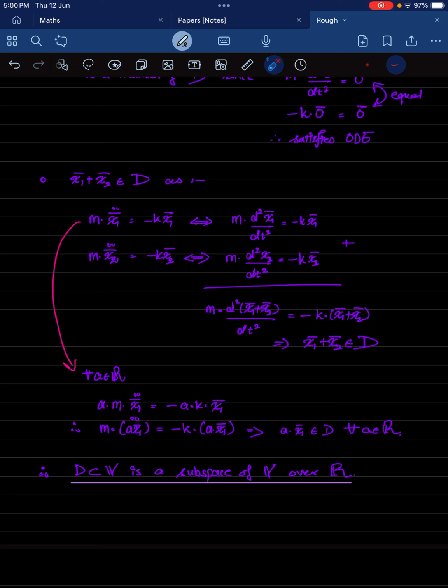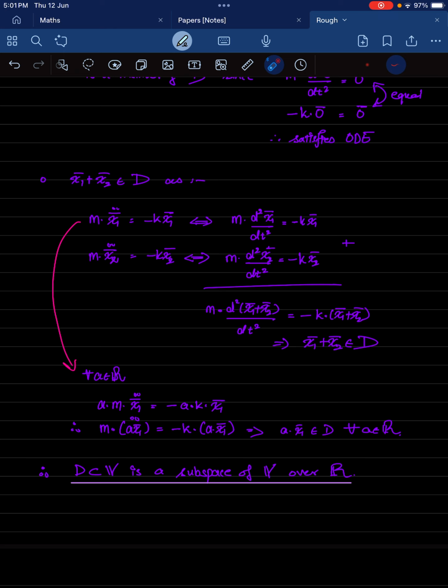And now the thing is, since this double differentiation is a linear operator, you can actually club the x1 and x2 inside. So that's actually a valid move. You just club x1 and x2 inside. So this can be split into two terms as well. This thing over here, it can be split into two terms. That is d square x1 upon dt squared plus d square x2 over dt squared. It can be split into those two things. But we are keeping it clubbed for now.